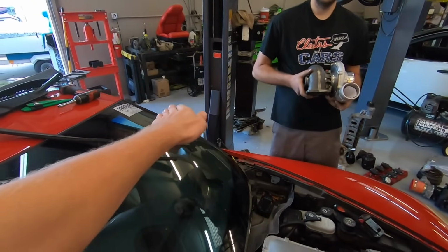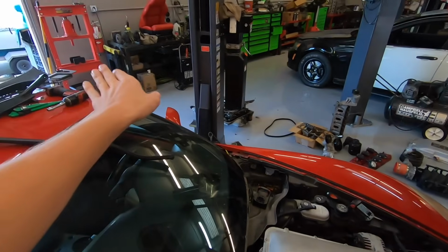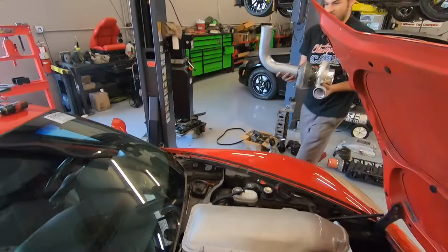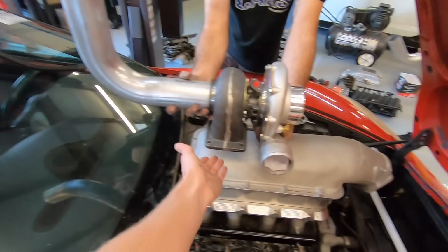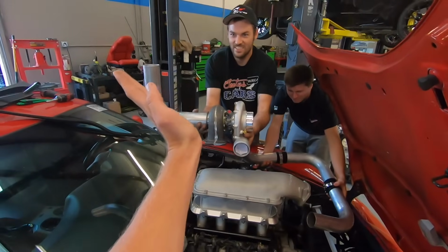We're definitely putting a tractor flap on the dump pipe. So the dump pipe will come up here, kind of Y up, and then we'll have a tractor flap on it so no rain can get in. Yes, exactly. Well, I don't know if it'll be that aggressive. It's just going to have to be higher though. Yeah, it's going to have to be like that. And then I think we'll put that on an angle.